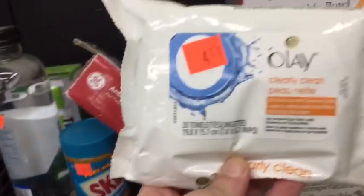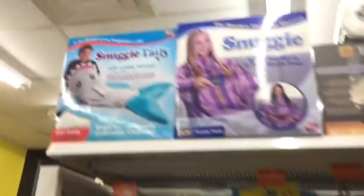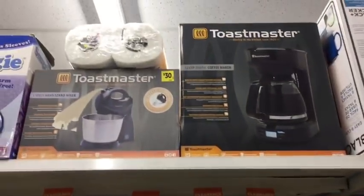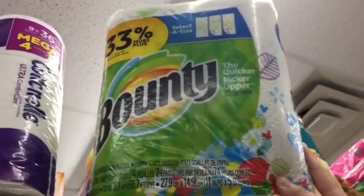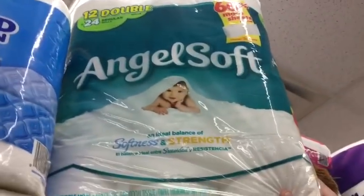We did find some laundry products and more toilet paper products, which is pretty exciting. Not a whole lot of paper towels — people don't seem to care about them until the day of the sale, so nobody's really showing pictures of paper towels. I want to point out that this Bounty is not included — somebody stuck it there and it's in the wrong place. The two-roll pack, from what I asked my store, was not included, but the others are.